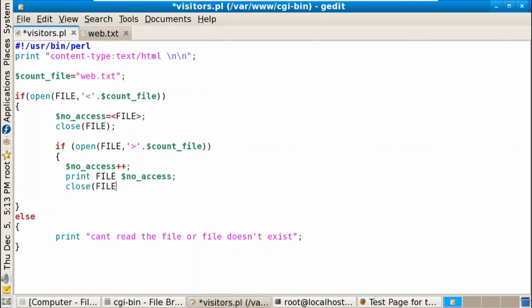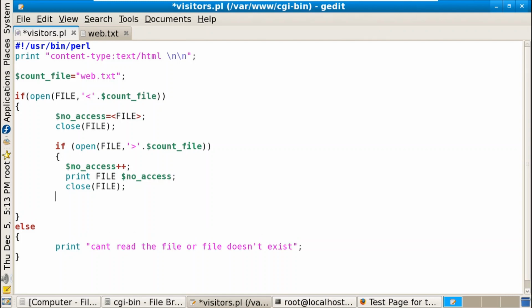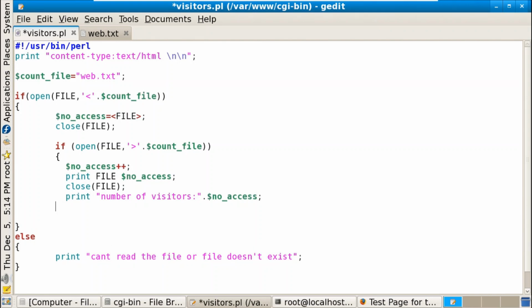So close the file. The same thing you are trying to print on the browser. So print number of visitors and concatenation operator. The data has been stored in the variable number underscore access.